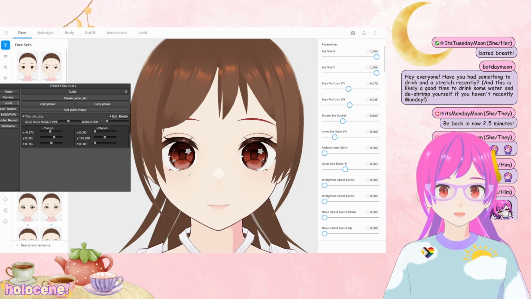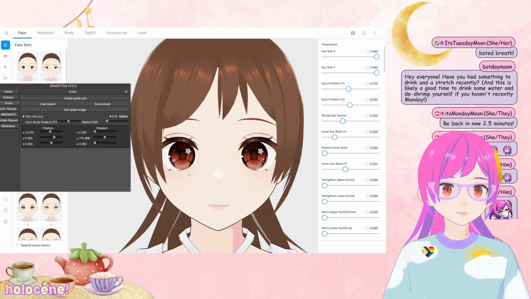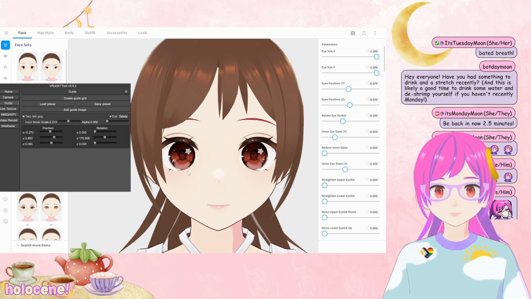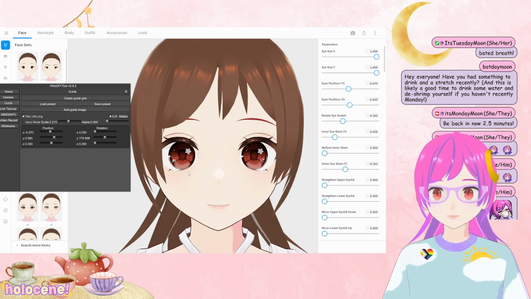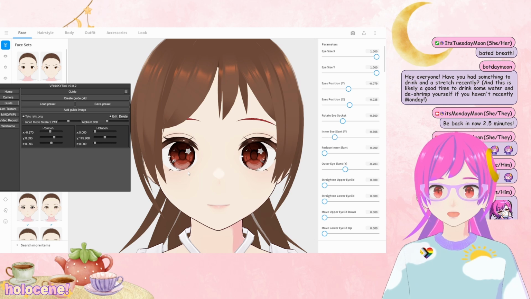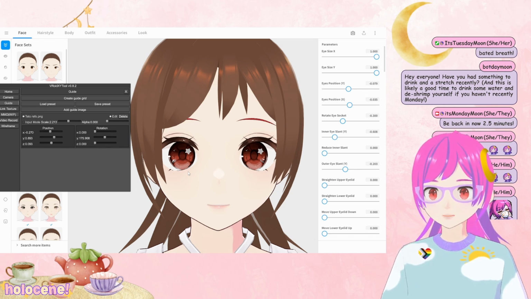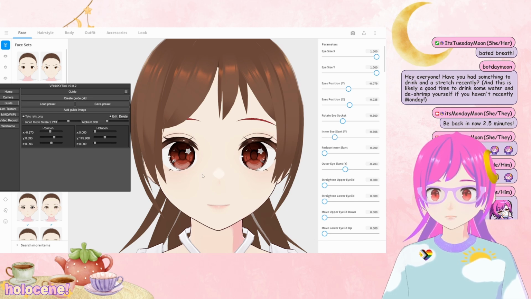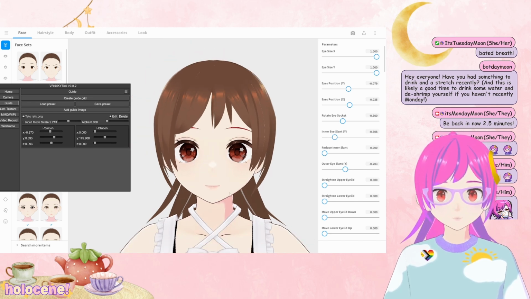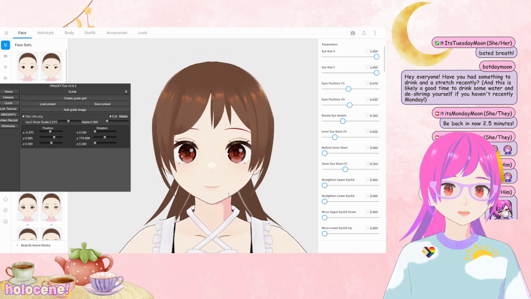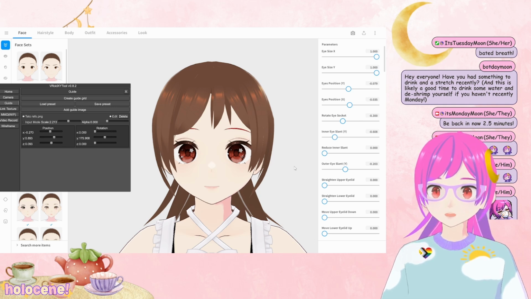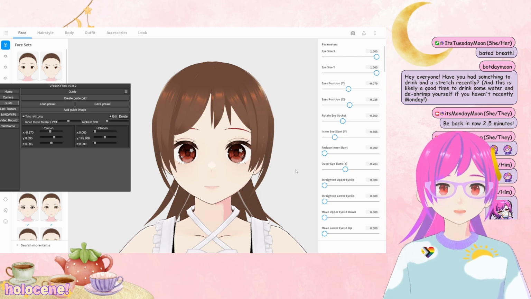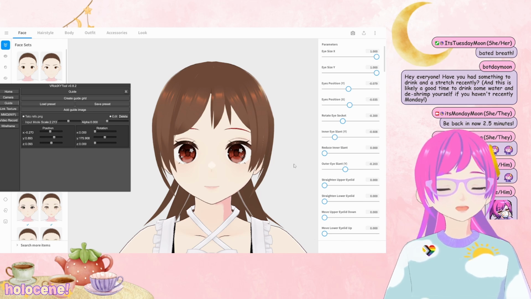Because watching someone do VRoid, it's so different, and it's so complicated. And it's fun. I enjoy doing this kind of thing, and I'm learning how to do 1-to-1 right now. And I may learn how to do more in Blender as I get any Blender skills. I am intimidated by Blender. But that's how VRoid works, is you just practice and you try and see what works. Because if I want to make curls, I can make the curls. But making them exact isn't necessarily worth doing. And so it's always what is worth doing and what isn't worth doing. And how much time do you want to put into it?